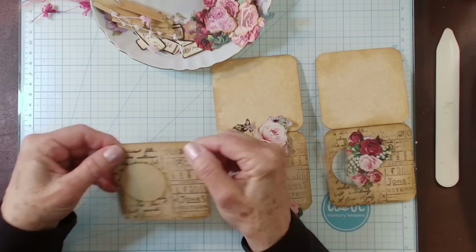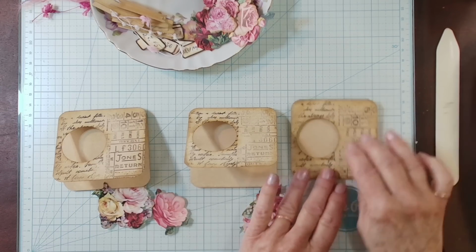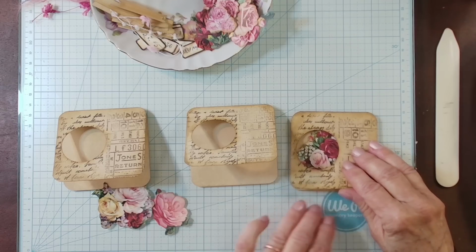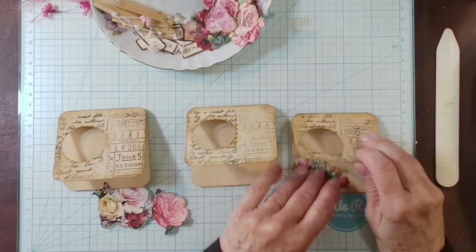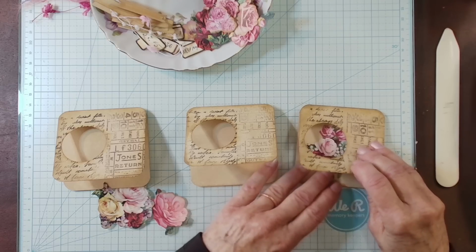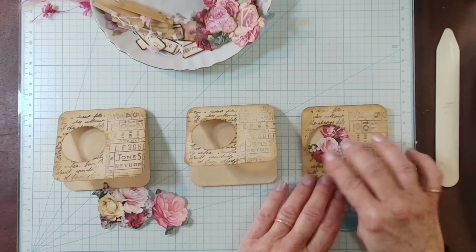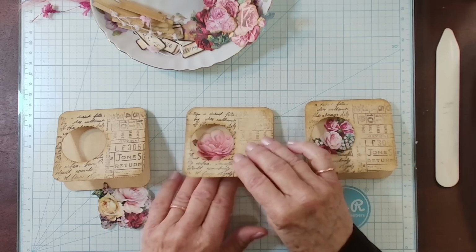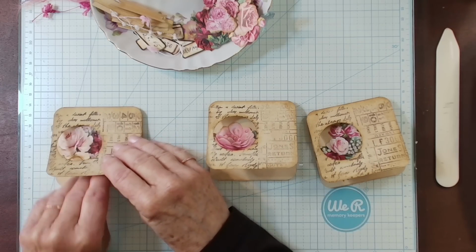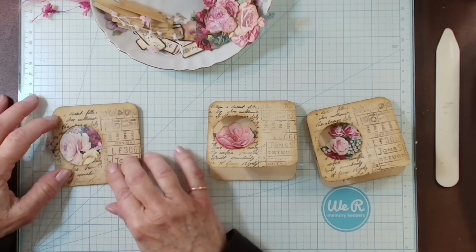Let's fold up our little pieces like this, our little specimen cards that we're making. And how I did mine is I placed my botanical underneath, and I just kind of looked to see how do I want it to go in there. See, this one has some extra space right there. I kind of like that. This one's probably gonna fit in there a little more like that. This one I think is gonna cover all the space up, maybe. Yeah, it's covering it all.